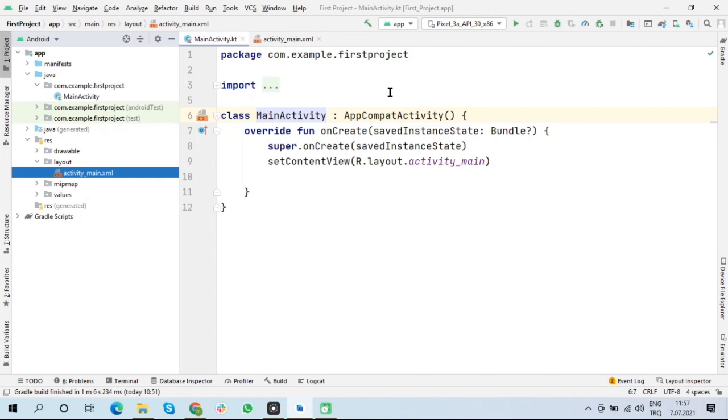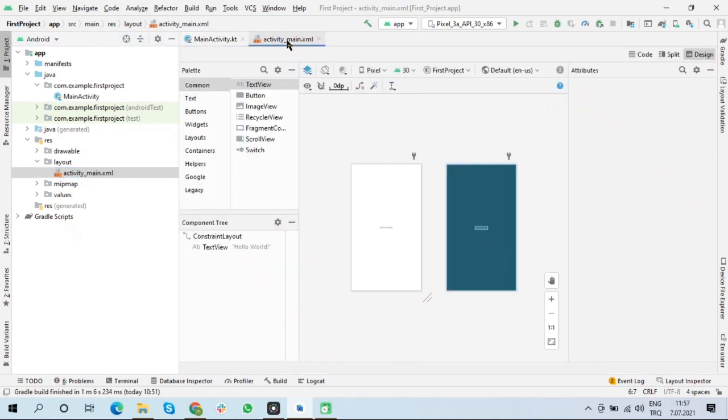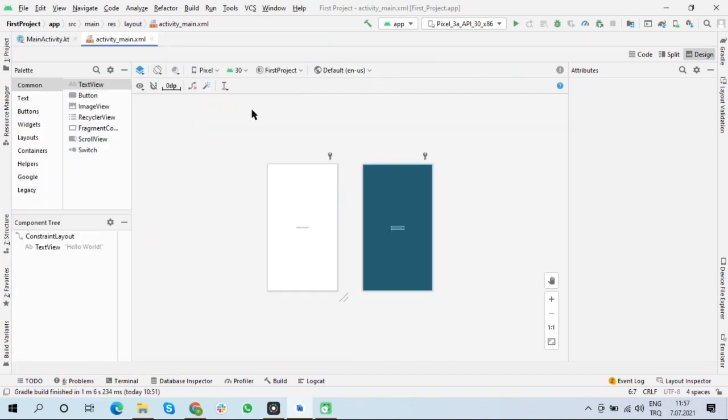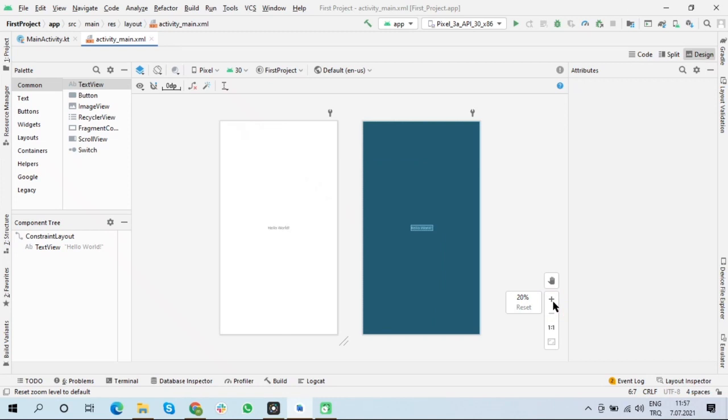So why don't we go ahead and examine a little bit of the design area. For this, I want to open the activity main.xml file. If you want to, we can close the project panel and you can see it more easily. All right, so that looks better. So we're only looking at the design space now, right? So we can get the design space a little closer, a little bit broader, a little bit fuller.